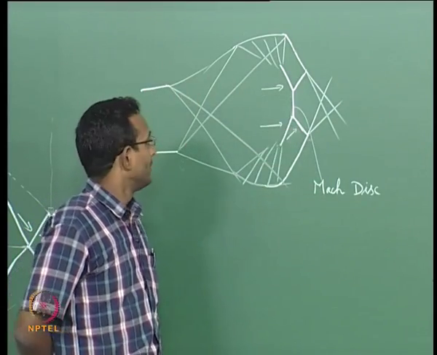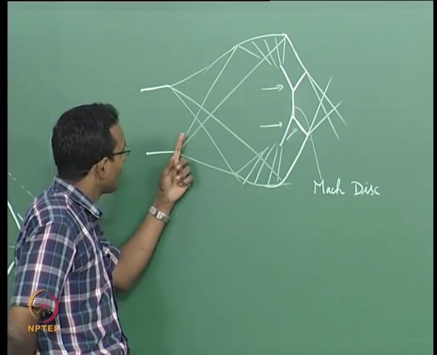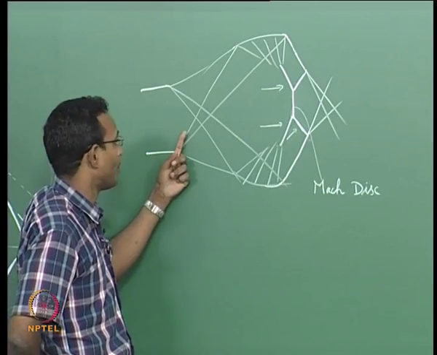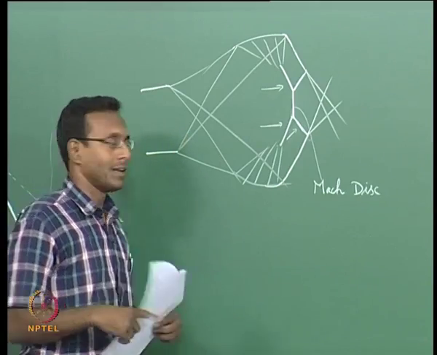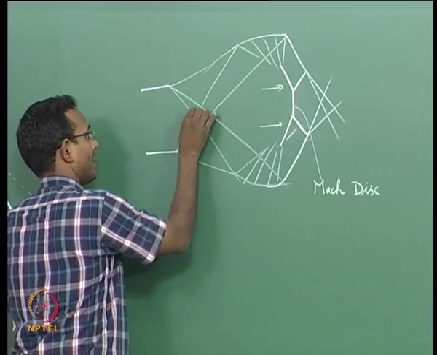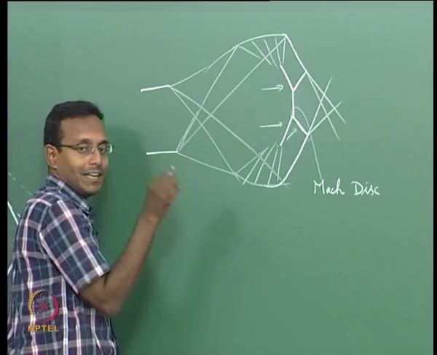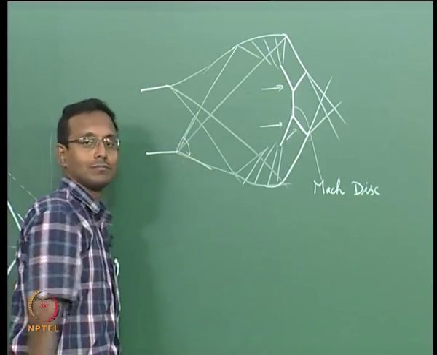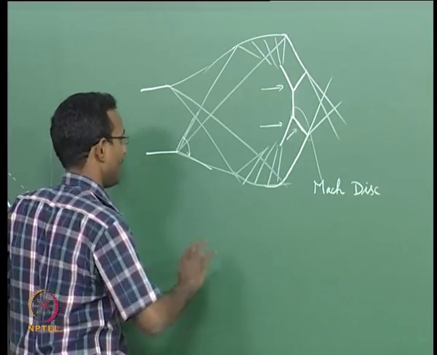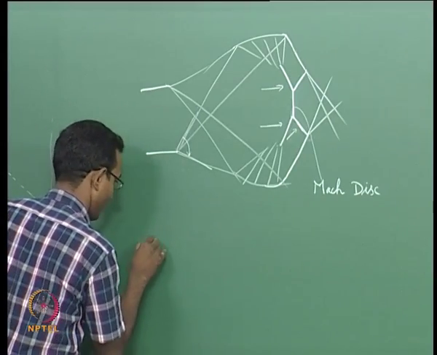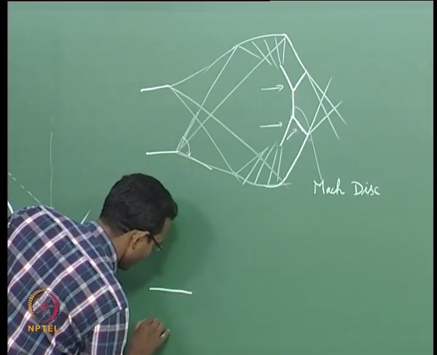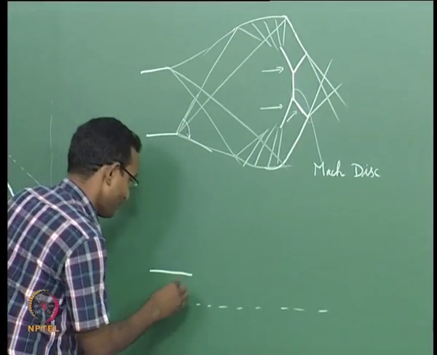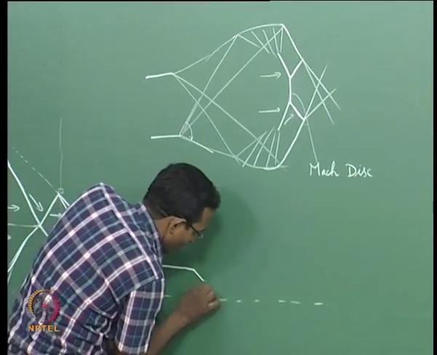Okay. There could be a situation where the number of expansion fans is not enough. This is not, the number of expansion waves is not this small. It can be really high. It can be as high as, this is the starting angle, but the ending angle could be somewhere here. I can have an expansion fan all through up to here. Can also happen. Okay. Let us pick such a case. I will draw only the top half and put a center line because I won't have space otherwise. Okay. I am going to draw expansion.